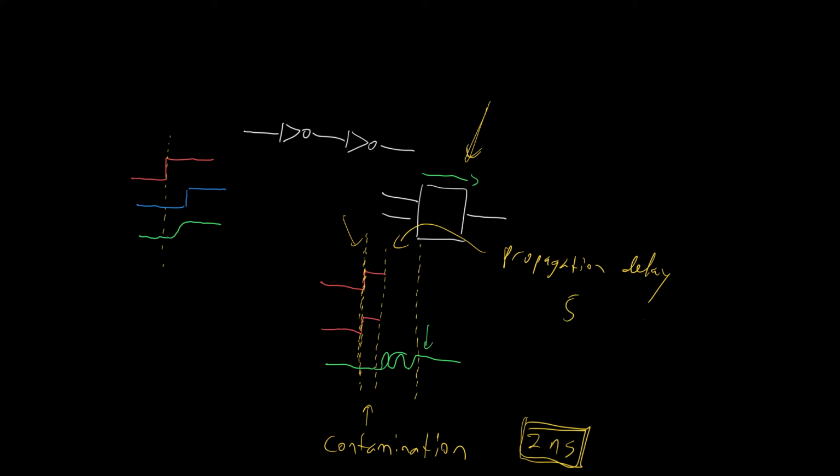And if the propagation delay is 5 nanoseconds, as found on the data sheet, then under the conditions in the data sheet, such as the temperature range, the output loading, and so forth, if the inputs were to suddenly change and then remain valid and constant, then within 5 nanoseconds, the output is guaranteed to be correct. Now, it's important that this is taken from when the input is valid. And in this simplified example, we have an exact transition here, which is why contamination delay and propagation delay are both taken from this region here.